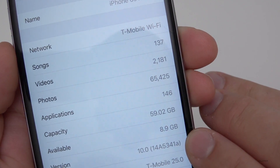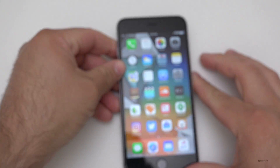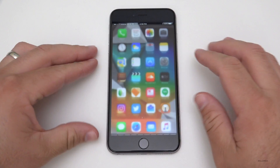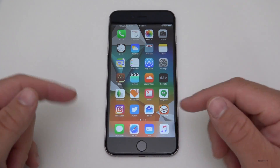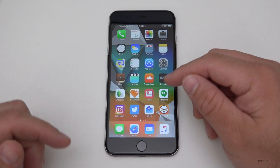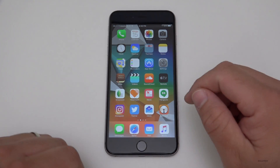The version number is 14A5341A and the physical changes we can see really aren't there. A couple people have mentioned that if you go to software update, there might be a red circle instead of blue, but since I'm already updated, I can't see that because there are no updates.